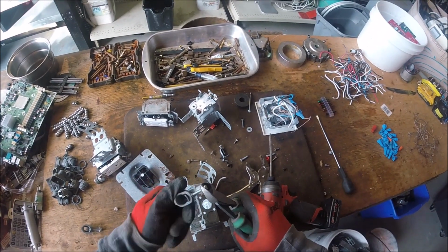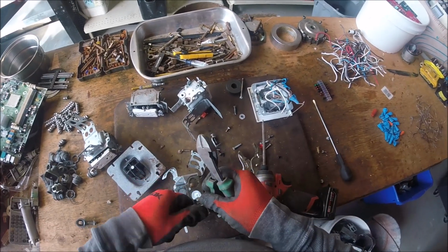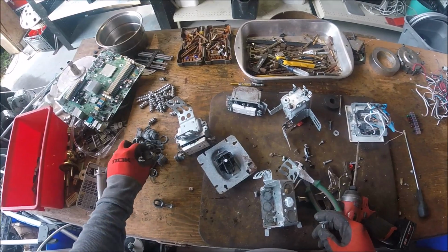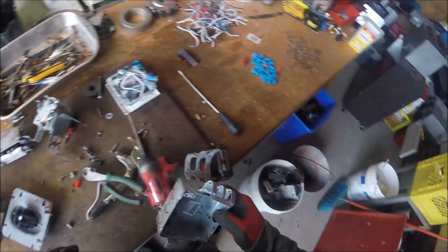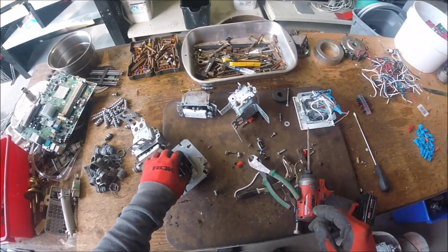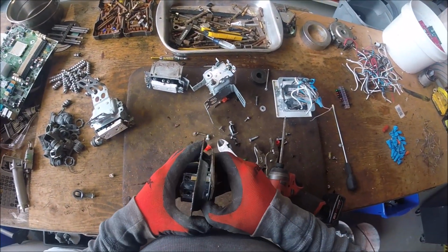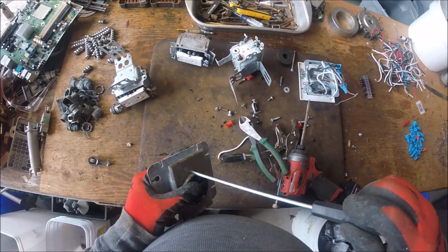If you have lots of it, we used to do demo jobs and it'd be hundreds of boxes. I never really took them, but my worker was taking lots of them before. I was just throwing them to shred. And then we were selling for before like 15 cents a pound or something. Let's just get this cover off here.